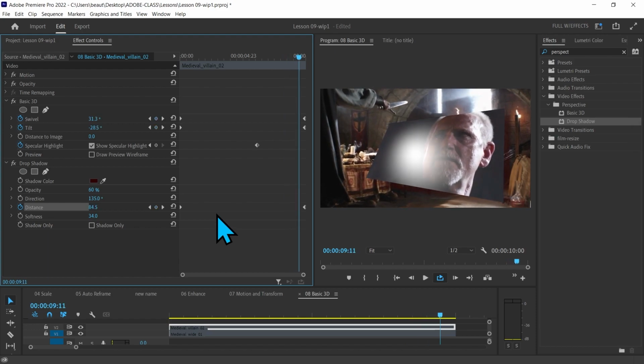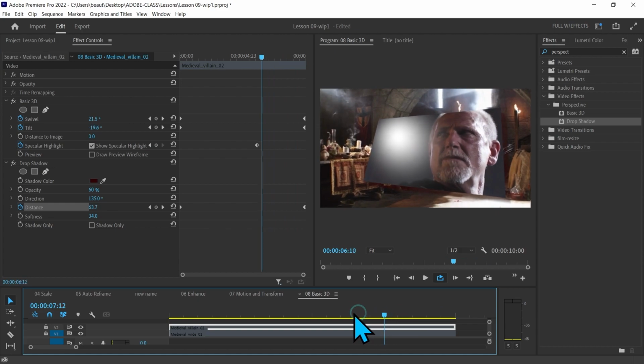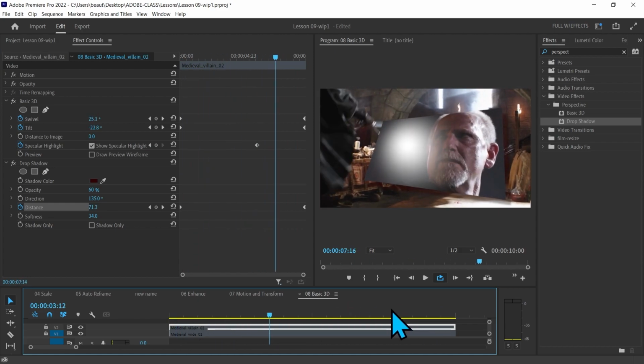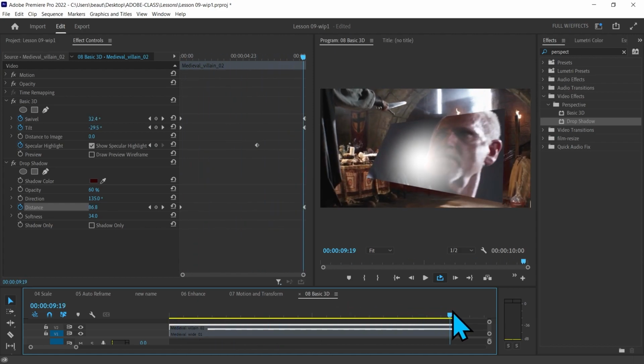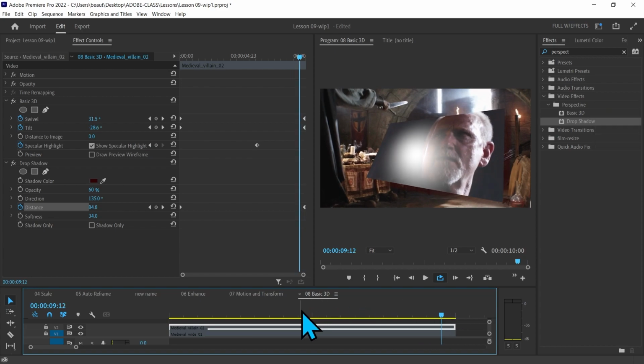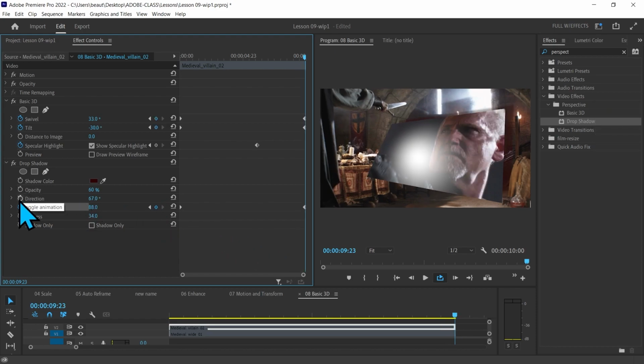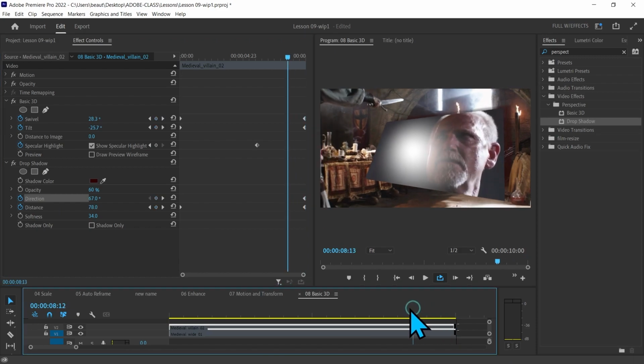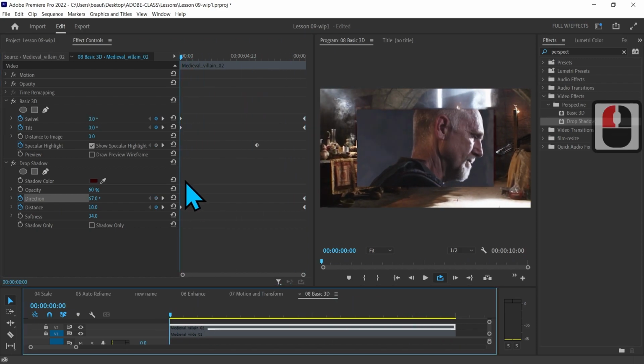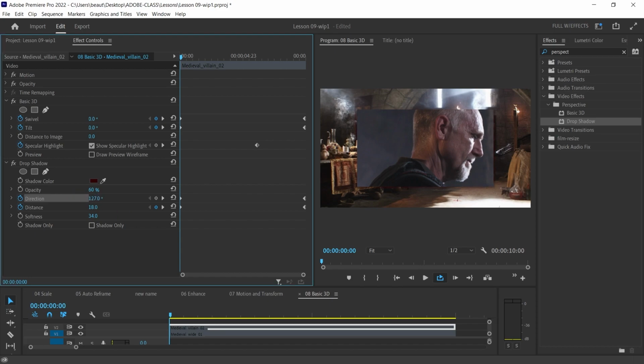Very subtle, but just wanted to show you that you can also animate the drop shadow. I could actually also even animate its position, its direction, if I wanted it to be more like this. I could animate its direction and come back and set the direction to be more like this.